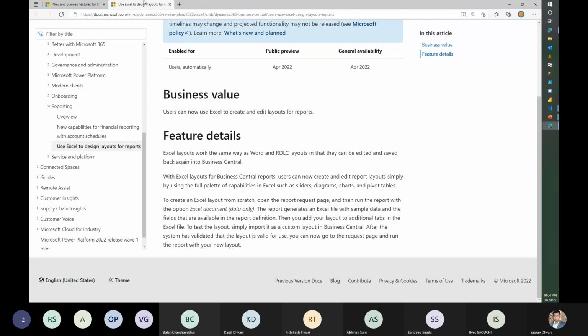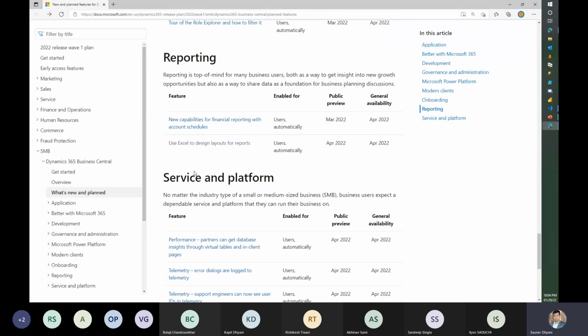So I don't know how that impacts if I change my data set, because if I make a destructive change in my report data set, I'm pretty much optimistic that it'll break my Excel layout because that field does not exist. But I guess that's just part and parcel of this. And that applies even today. If you delete a field in your data set, then your RDLC will also break or Word will also break. So let's see what comes up with that.